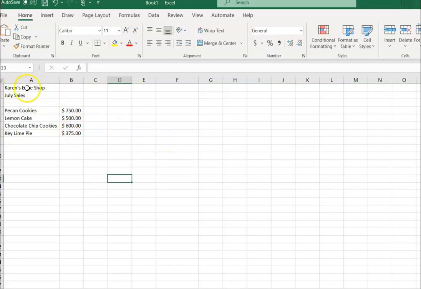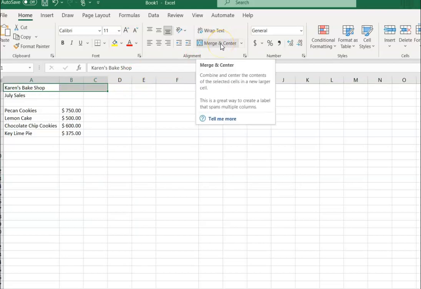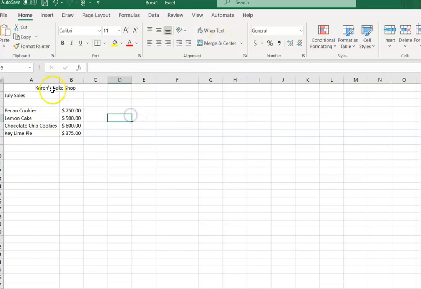Now you'll notice over here, Karen's Bake Shop. That's kind of a sad title way over here on the side. So one thing that I can do is click and select again multiple cells. And I can do something called merge and center. That means I can merge it together. So those separate 3 cells are now one big giant cell. See, if I click on it, all of these 3 cells are now cell A1. And that is another way that I can add some formatting. I'm going to do this again in row 2. See, and now it's kind of centered over this.